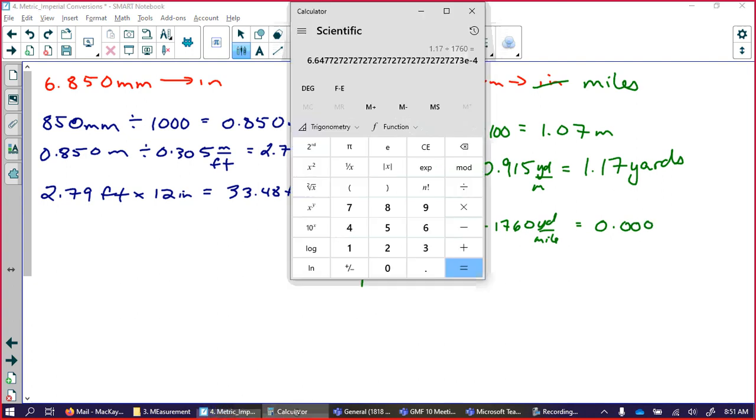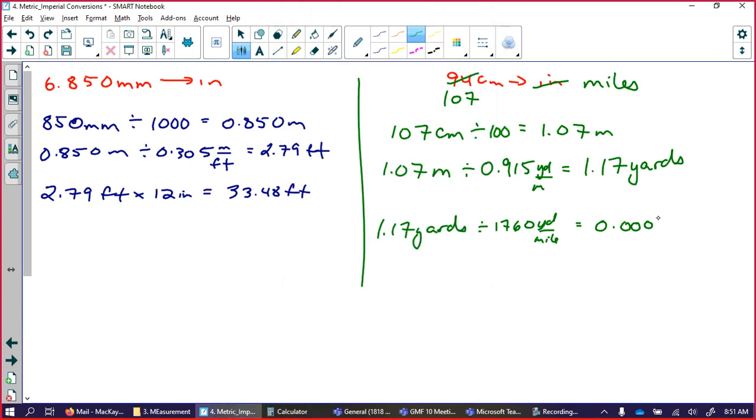0.000. It's very interesting that it gives me 64. Very bad.